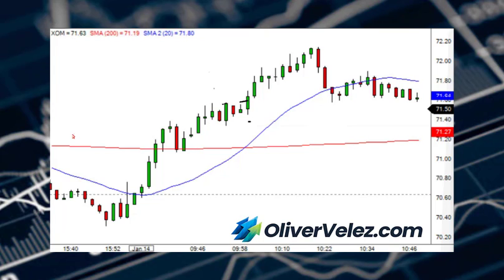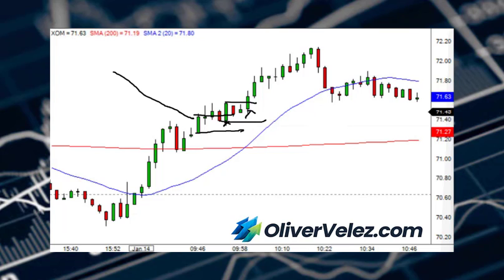So if we look here, see this big bar? To get stopped out here is wrong. To get stopped out here is wrong because now you're inside of this fat bar. Are you following this, guys? I want you to try to be cognizant of this. Don't allow yourself to get stopped out in fat bars.